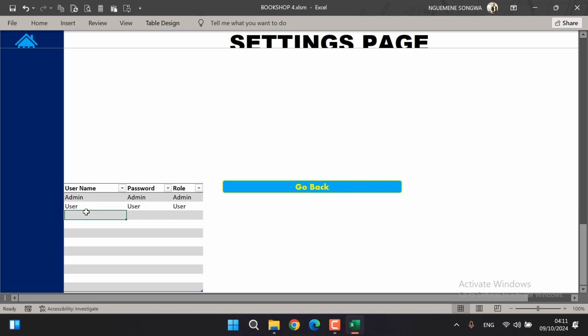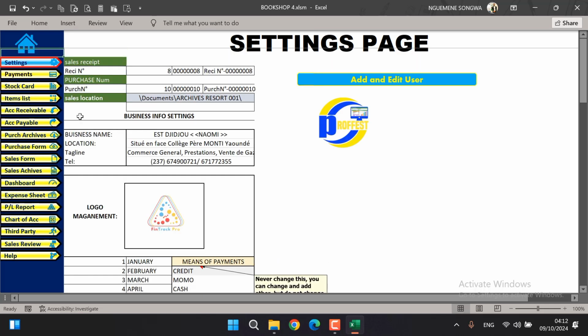When you create a user and you give him a password, for example, 1234, here you have to set up whether the person is a user or an admin. That way, next time I want to log in, if I log in with div and 1234 as password, I'll be a user in the system, so I can go back up. That's it about settings.